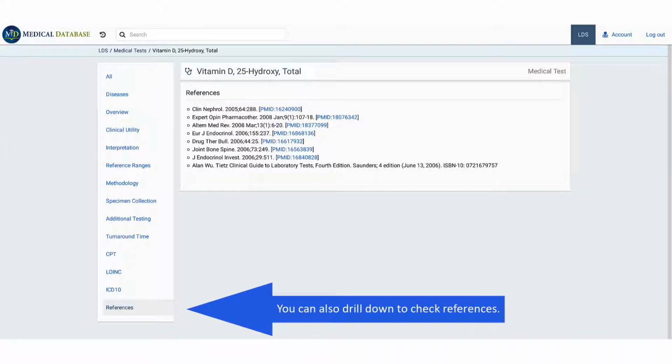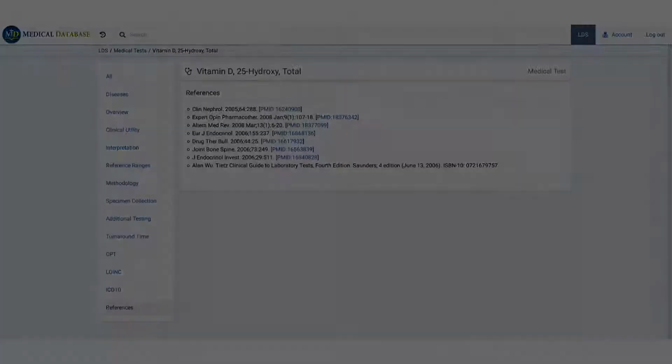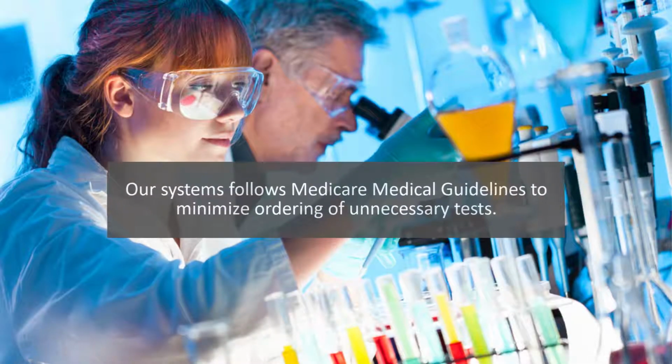For example, you can check the references we use to identify that test and drill down if you want to see the publication. Our system follows Medicare and Medi-Cal guidelines to minimize ordering of unnecessary tests.